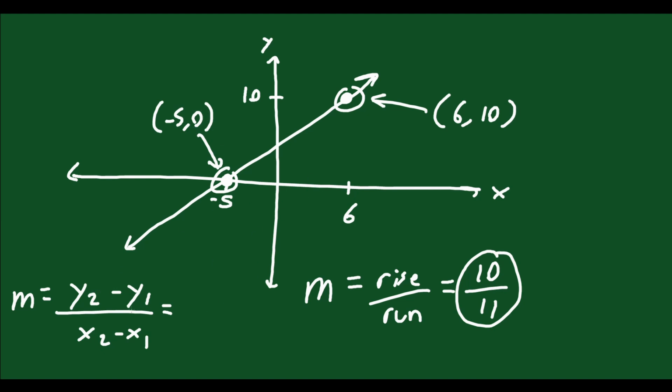And so, okay, y2 minus y1, so 10 minus 0. x2 minus x1, so 6 minus negative 5. Well, minus minus becomes plus, so on the top you're just left with 10, and on the bottom 6 plus 5 is 11. So see, you get the exact same answer. So if you'd like to do that calculation, you can, right? You can remember this equation if you want, or you can just look at the 2 points and then measure on the graph and say, oh, it goes up 10, it goes to the right 11, and that's your answer as well. So however you want to do it, however you're comfortable.